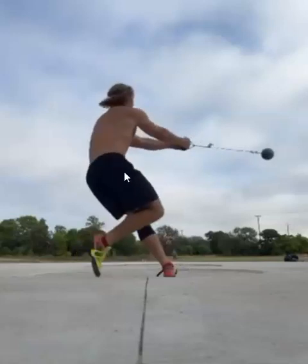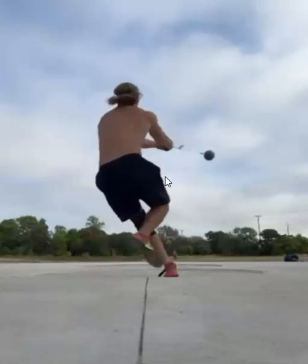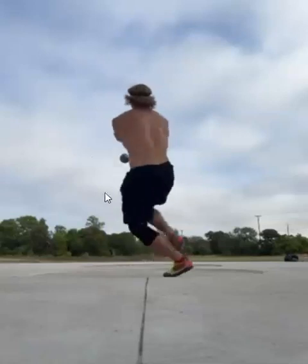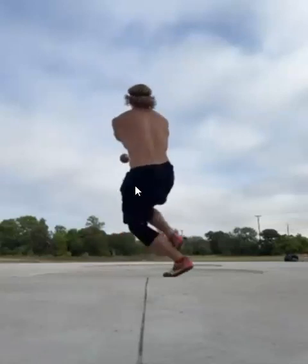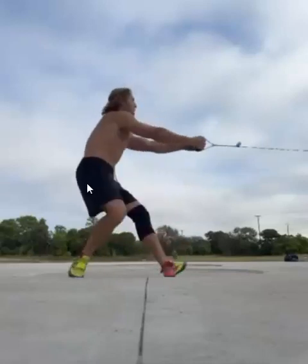But once the ball goes around, you can see you're kind of missing a little bit of direction here. You can start to see the hips get pulled around the left side a little bit, like this. Means you're not quite connected. Like I say, you just don't quite have enough tension and direction in the entry.